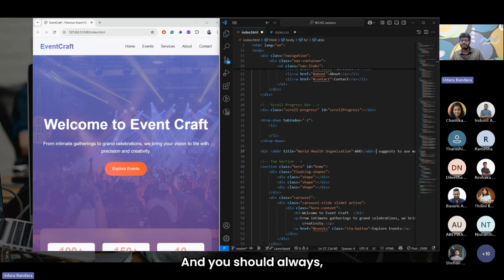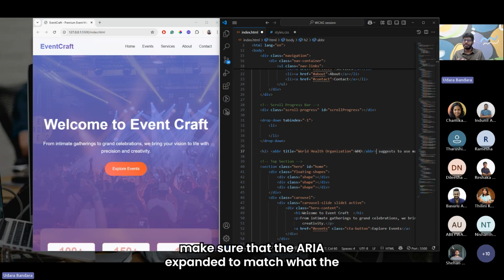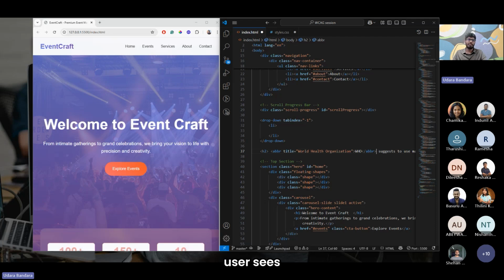You should always sync the ARIA state with the UI. For example, if a dropdown is open, make sure that aria-expanded true matches what users see.